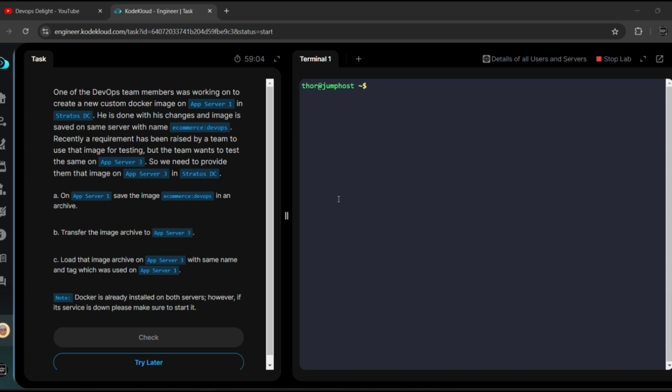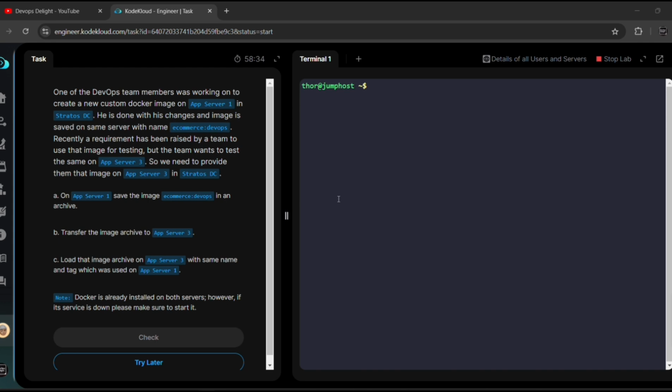One of the DevOps team members was working on creating a new custom Docker image on App Server 1 in Stratos DC. He is done with his changes and the image is saved on the same server with the name e-commerce:devops. Recently, a requirement has been raised by a team to use that image for testing, but the team wants to test the same on App Server 3. So we need to provide them that image.